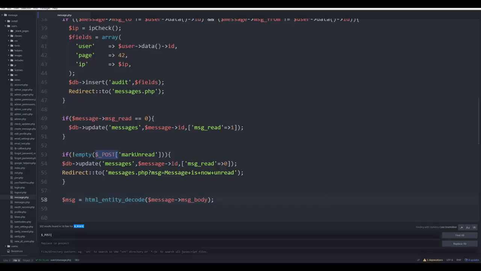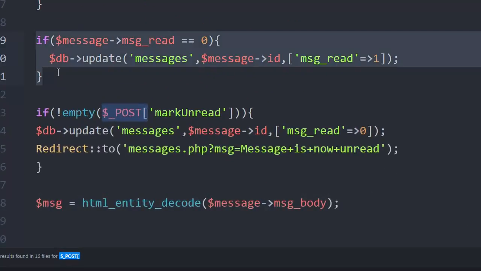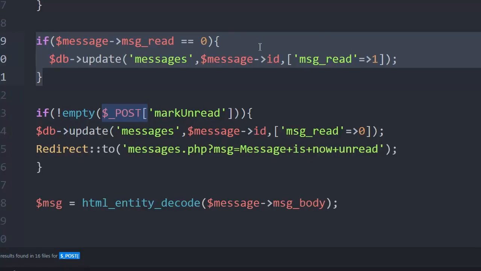So this is the reason why I decided to make the videos in this way, because we're going to come up with problems. If you watched the last video, I kind of left on a little bit of a cliffhanger that said basically as this thing loads, it's going to automatically mark the message as read. So if you were to click the mark as read button, then immediately when it refreshes the page, it's going to remark the thing as read. So how would we solve that?